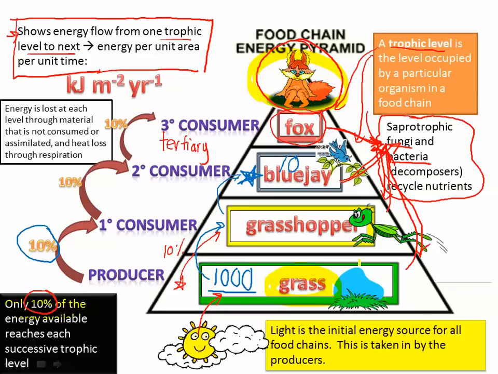All the endangered animals tend to be at the very top here because the environment can't support that many of them. Look at all this energy was here, but by the time we go up these different levels, there's 10% of 10% of 10% of 10%, you just can't have enough energy to support that many organisms up at the top here. That's why with these energy pyramids you'll never see 10 levels. Four or five is usually the max that a food chain would be able to support. So that's really important.